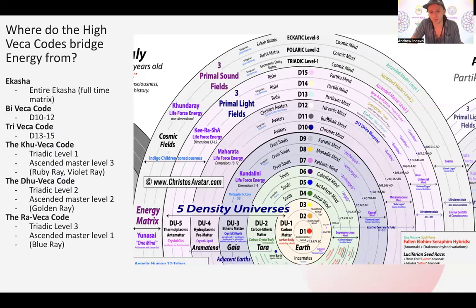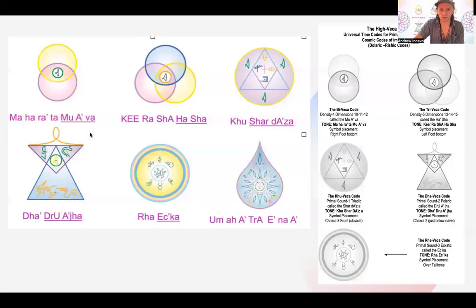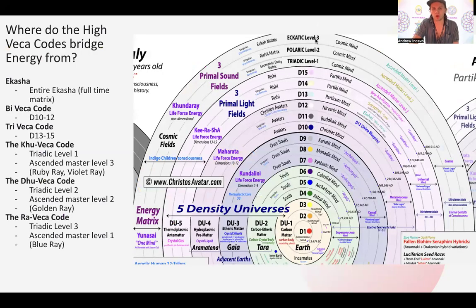You can note that after dimension 7, gender ends, bodies and individuality end. So anyway, dig into this chart. I'm not going to harp on his IP. But let's also explain these other symbols. I'm going to go back a slide here so you can see the code. So the Kushar, the Da, basically symbols number 3, 4, and 5. I'm not going to stumble over the words right now. Symbols 3, 4, and 5 align to the triadic, polaric, and acatic layers.